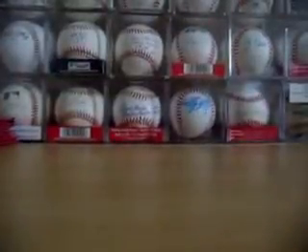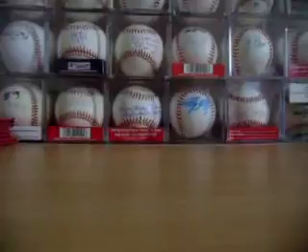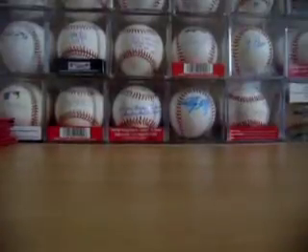Padme Amidala, Ahsoka Tano, another Princess Leia Organa, Lando Calrissian, and a blue FN2187, and it's not numbered. That's cool. You get a different colored card.